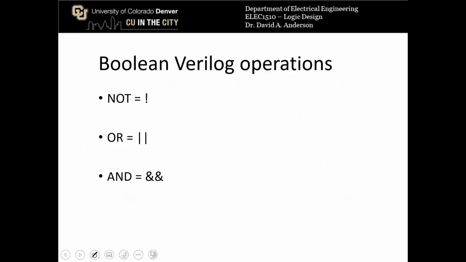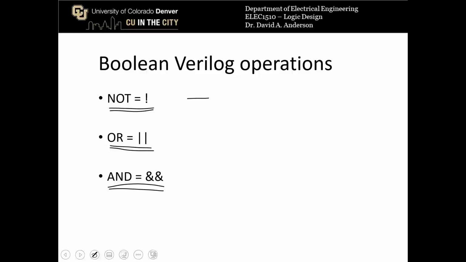Okay, so sometimes if you have lots and lots of complicated logic expressions, it can be easier to write all of those in terms of Boolean expressions rather than gate-level Verilog declarations. So the Boolean operations that we're going to use at this level in Verilog are a not expression, which I've already talked about. That's an exclamation point in front of the variable. The OR operation, which is a double vertical line. That's the same as in a lot of programming languages. And the AND expression, which is a double ampersand. That's also the same as in a lot of programming languages.